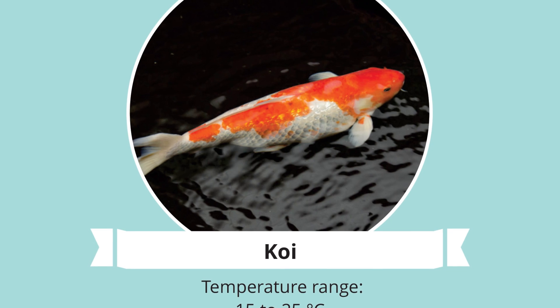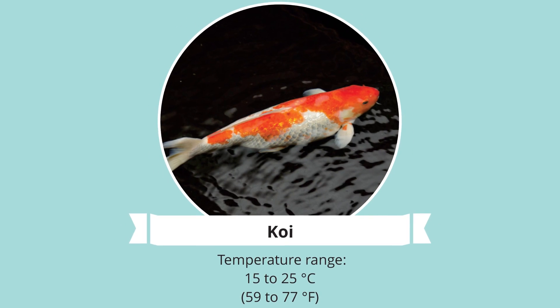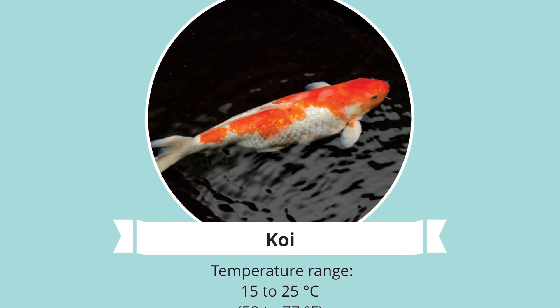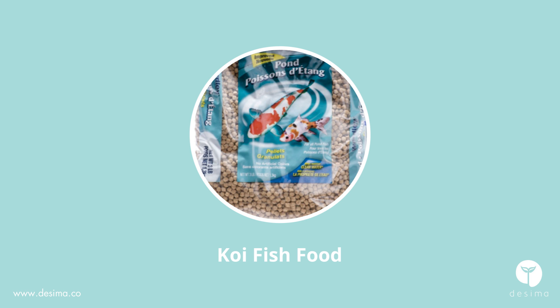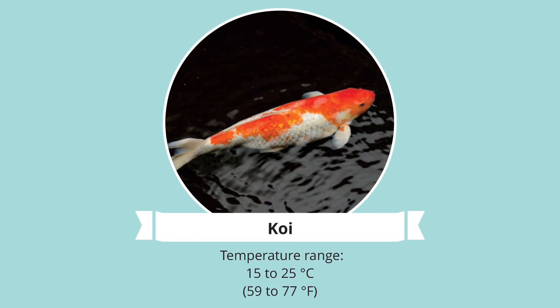Koi: a beautiful variety of fish species and are in fact from the carp family. Predominantly found in Asian communities, these picturesque fish are best grown in larger ornamental type tanks or aquariums. Due to their lovely variety of colors, you want to ensure the food you feed them is high in beta-carotene, which will enhance and help keep their natural colors. Huge omnivores, you can feed your fish lettuce, watermelon and peas, but it is best to use specific koi fish food, as this has been accurately measured out for the best nutritional balance. Water temperature should be between 15 to 25 degrees Celsius, 59 to 77 degrees Fahrenheit.